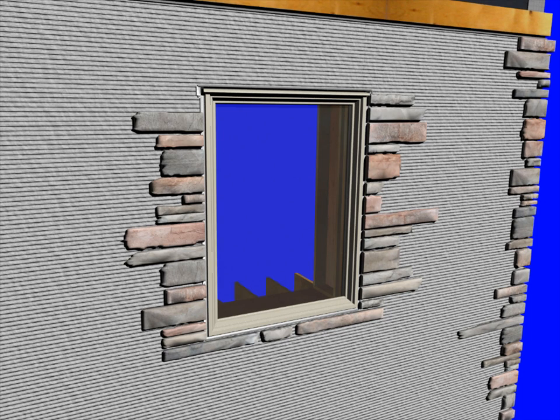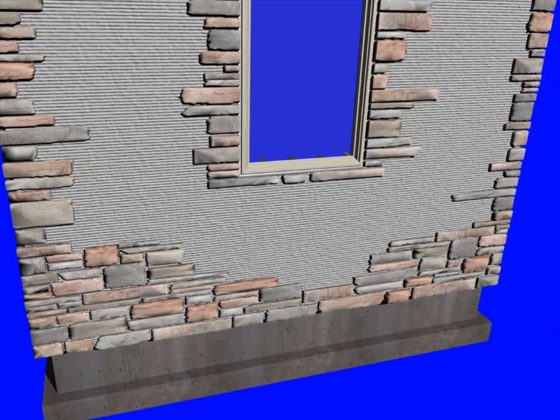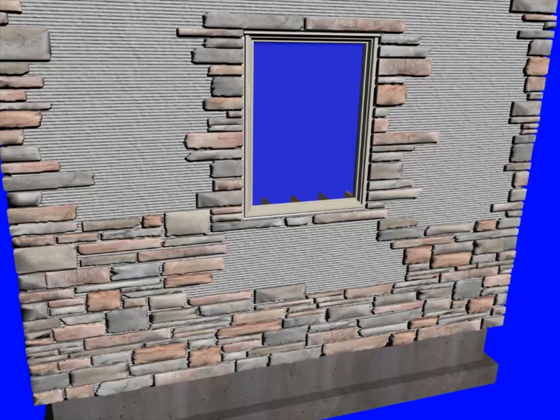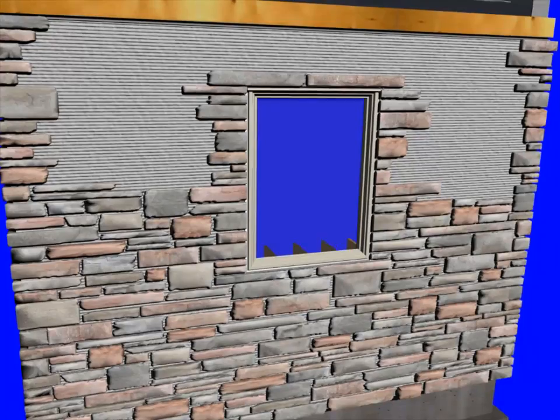At some point over the service life of this building we're going to have water penetration — whether it's a result of cracks, a sealant failure, or possibly the building is in a location that gets more rain than can evaporate out at certain times of the year. But because we have the rain screen mat behind, we've created a separation from our scratch coat to our weather-resistive barrier. So even if water gets into the scratch coat, the weather-resistive barrier stays dry, and if we have liquid water we have a space for it to drain out. This is very helpful at minimizing the likelihood of problems.